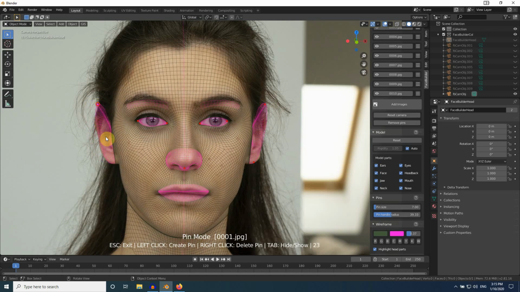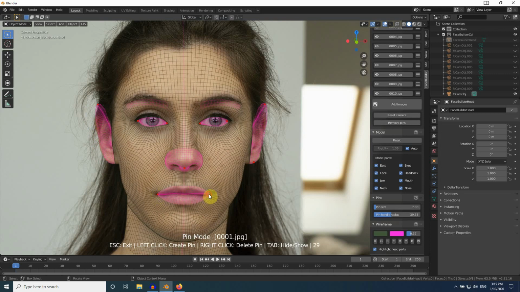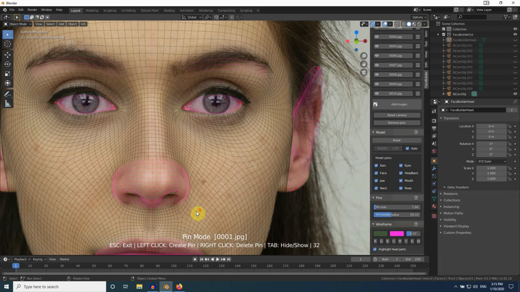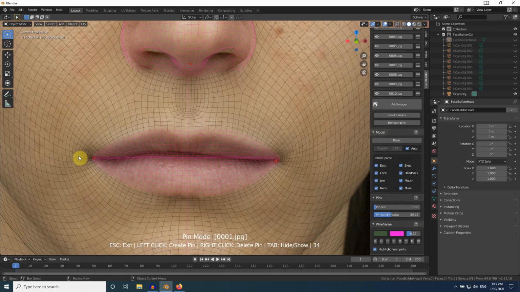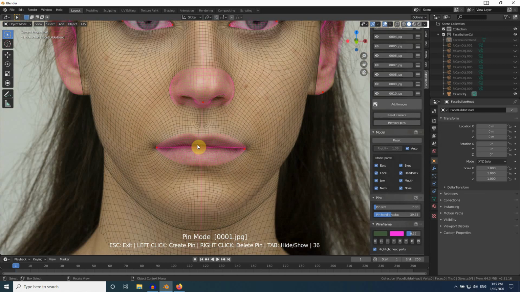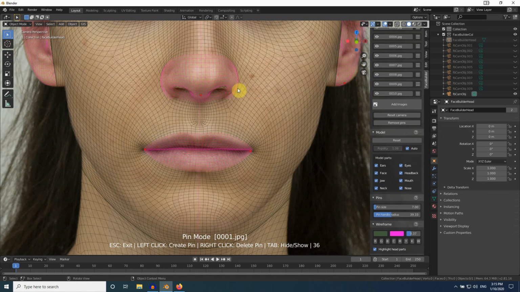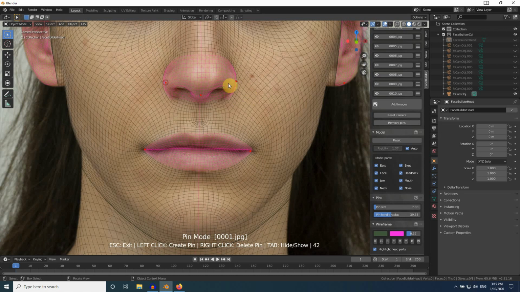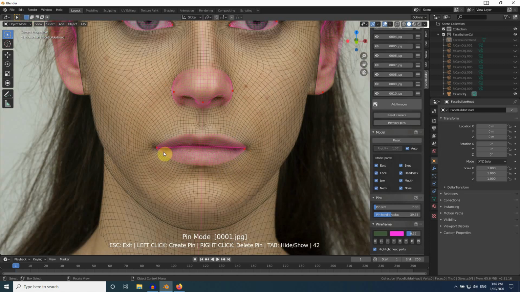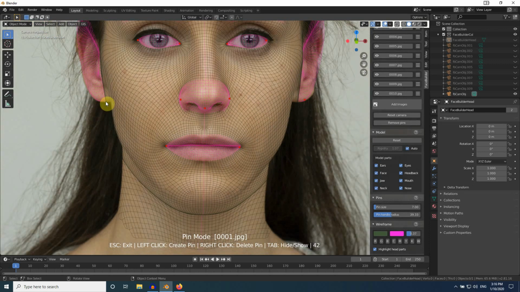Okay, we already created it, so you can move it and create a pin here in the lip also, and you can zoom, shift, middle mouse, and you can precisely place it. So don't create a lot of pins here, but it is also recommended to create a pin around this corner region of the nostrils. So you can adjust, so it's pretty adjusted here. Also you need to create a pin, and here you can adjust the width of this area.